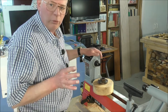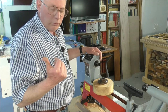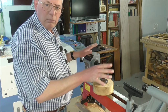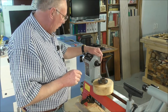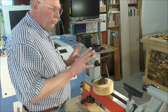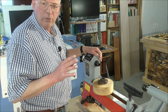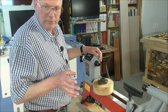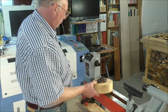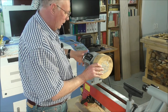If you are offered a lathe, if you look at the preceding video to this, I discuss the makeup of this lathe. If you are offered a lathe which does not have the items on that you see with this one, my advice is don't buy it. So that's telling you. You'd be wasting your money. Okay.